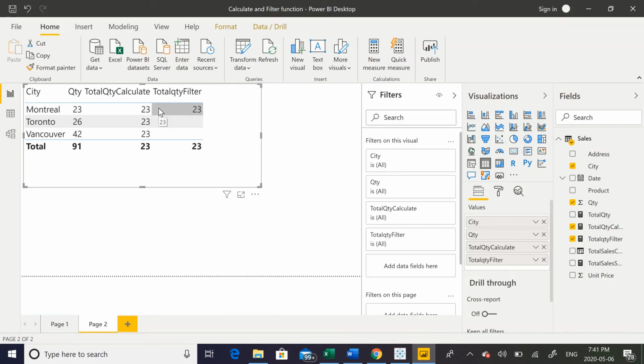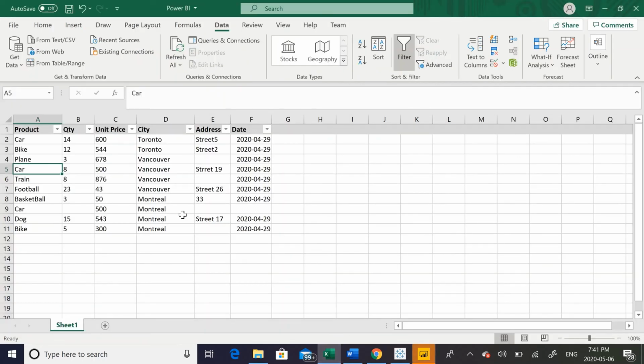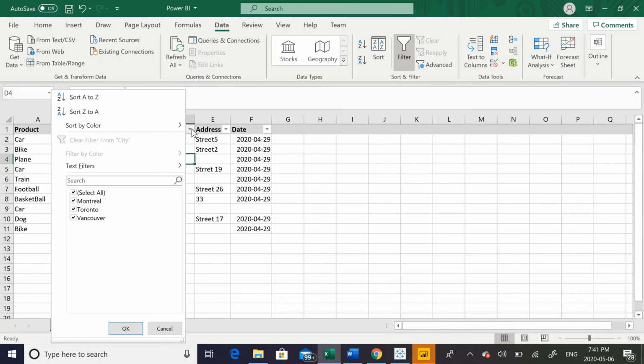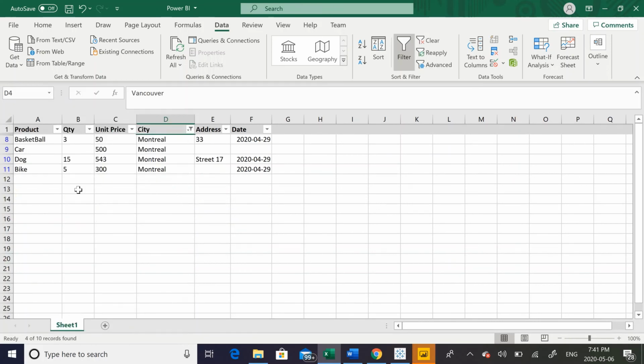So what exactly is happening? In this case, the filter function which is applied is able to filter the data based on Montreal city and provide us a sum only for those rows. What is happening in the background is the city is getting filtered based on Montreal. So this is the total data set which the filter function is getting.